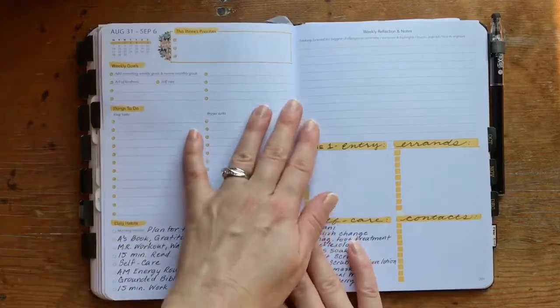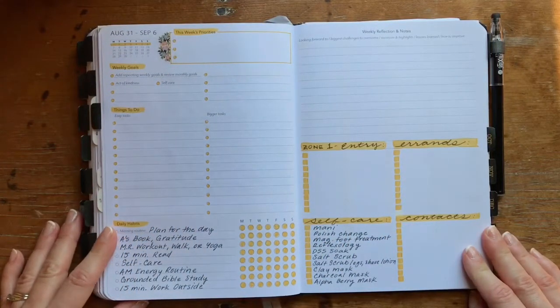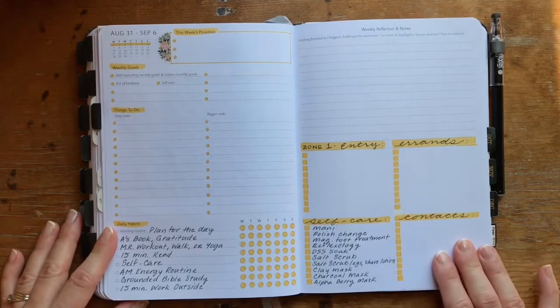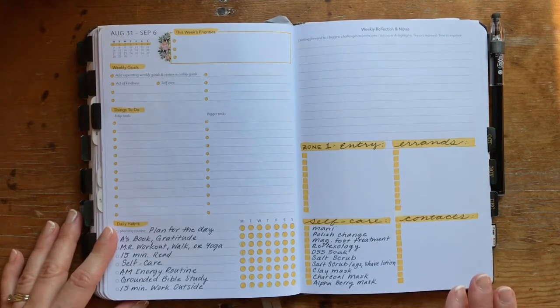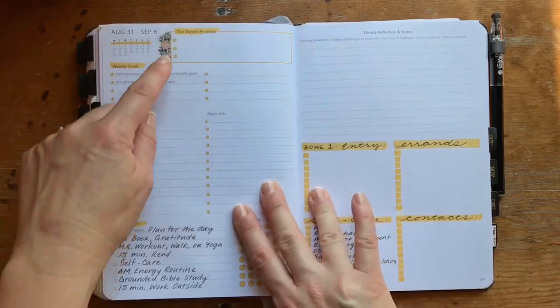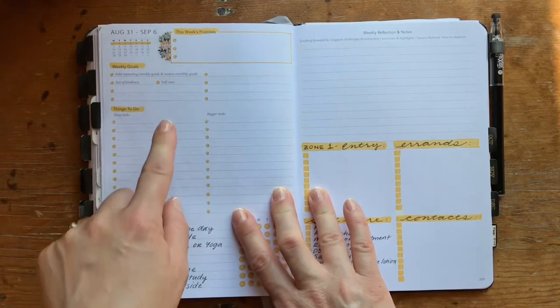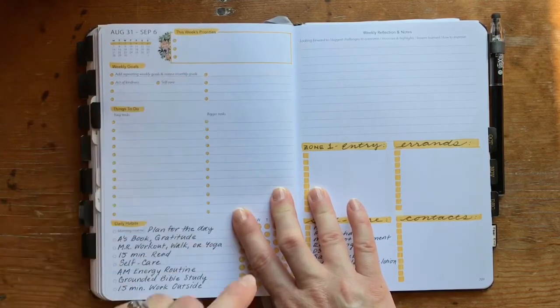Then we go into the first week of September, and this is my current layout I've been using, and I have enjoyed it for the last couple of weeks, so I thought I'm going to continue it into September. So I have my priorities here, so I will go through and make my list first and then choose 3 things for the week that I want to focus on.